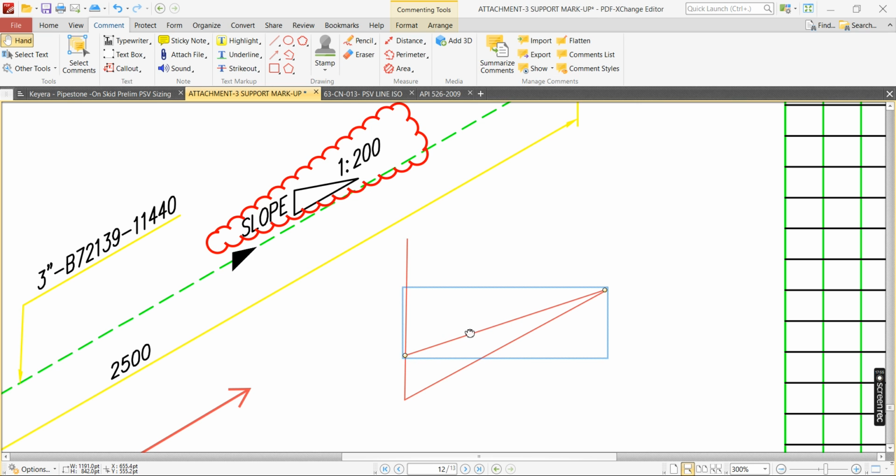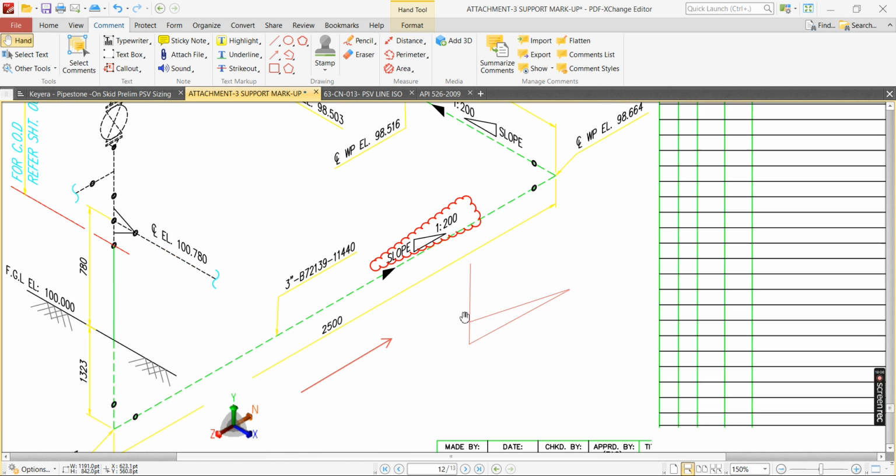So this is your actual line. After that, the line is taking a turn and it is dropping. This is the slope.